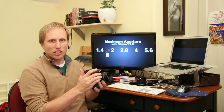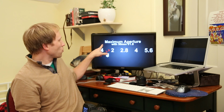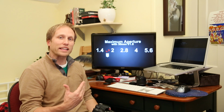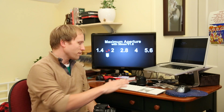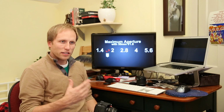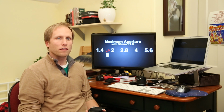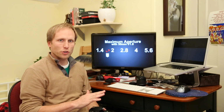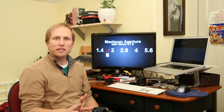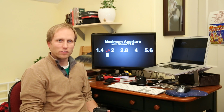And now, because this is actually the 1.4, I can go even further, and you can see that that is 1, 2, 3, 4 times the amount of light that I can let in with this lens versus this lens at the same focal length. Now, it might start to say to you, oh, now I can start to see why people pay a lot of money for those wide aperture lenses. Now, your depth of field down there is very narrow, but I said we weren't going to talk about this in this video, so we're not. We're just talking about the amount of light.